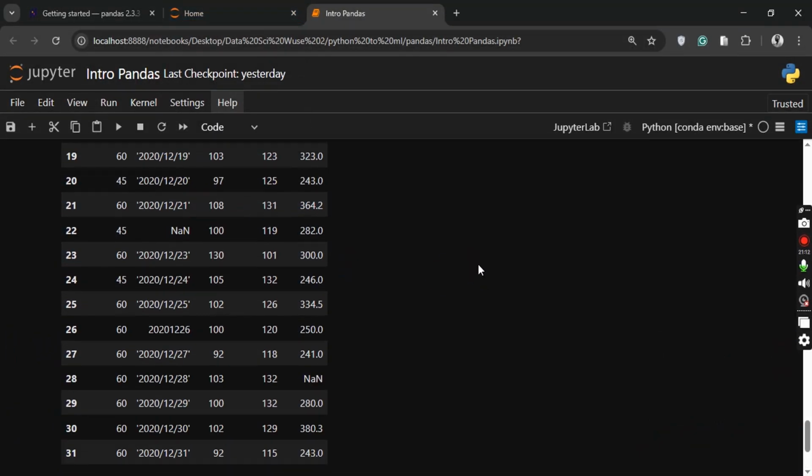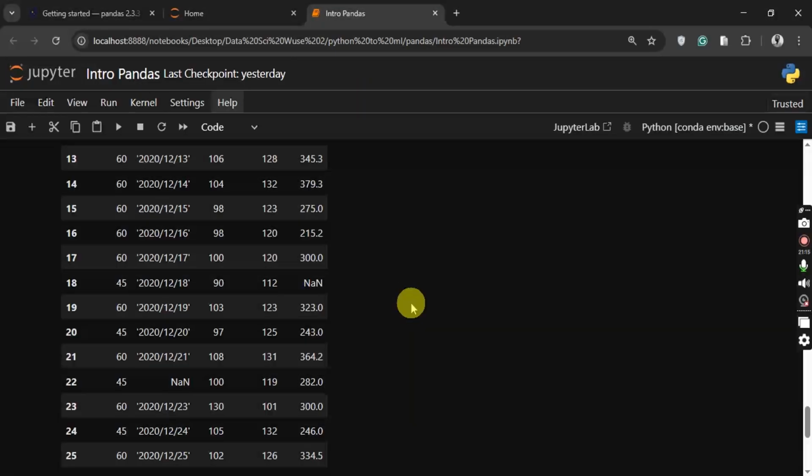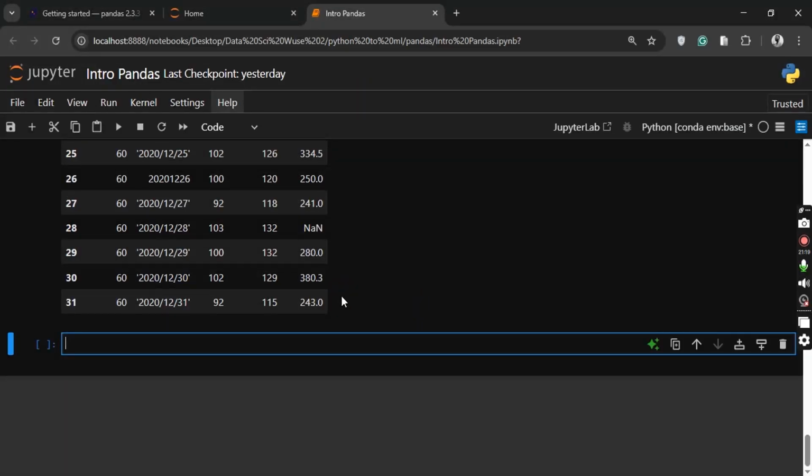The first step is to load the data. The second step is to explore and clean the data. So we're now going to start understanding our data sets.